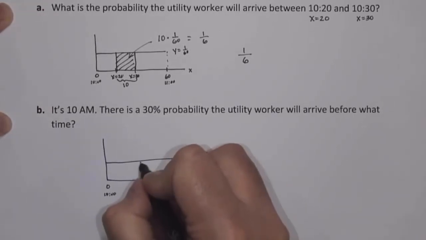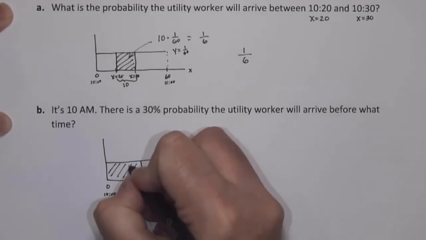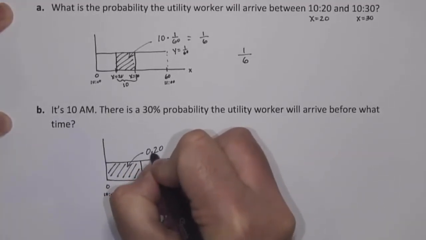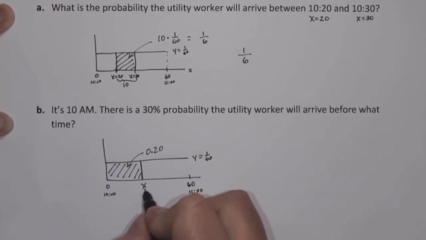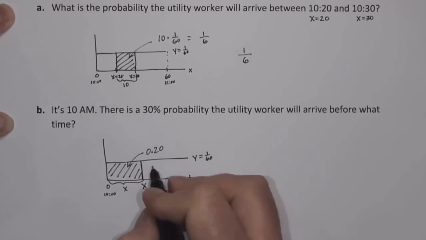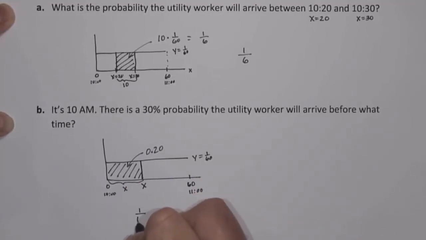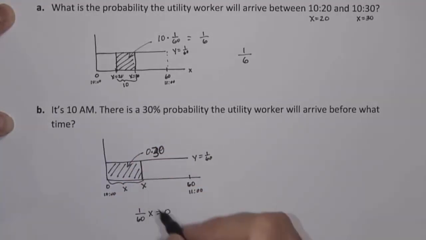Okay? So we have some time here so that this area is going to be the probability. Again, these areas are representing the probabilities. So can we figure out what x has to be? Well, if this value is x, then the length from 0 to x is x. We know the width is 1/60th. So 1/60th times x has to equal the 30%. I wrote 20% there earlier, but it should be 30%. So that has to equal 0.30.